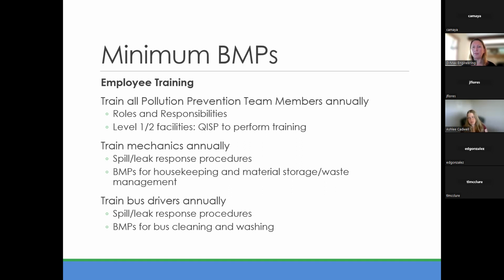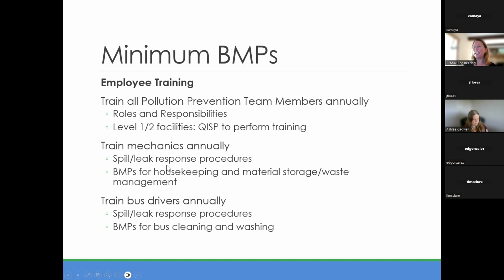So we'll be providing the recording for posting on the San Diego County Office of Education's website for later viewing, and self-service with the certificates there. They do need to know what their roles and responsibilities are. And if you are in level 1 or level 2, it is required that a QUISP perform your training. So myself and my colleague Nick are both QUISPs. So if they have not gotten their training, they do need to get the training from us or another QUISP.